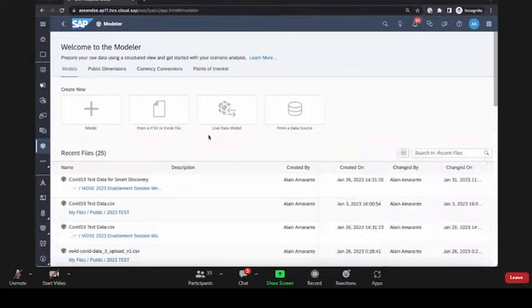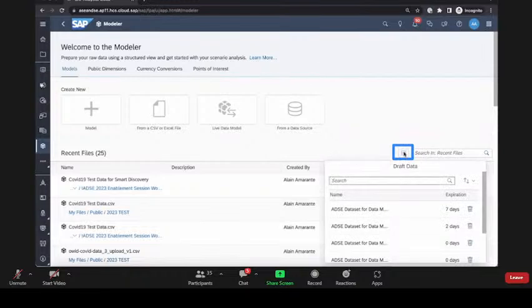So Mr. Hadi Pernoto, if you change your screen by any chance, you can just click on this icon. It's called the draft data, and you should be able to see your data over here. Does that work for you? If not, you may need to repeat the step by uploading again from this second tile over here.